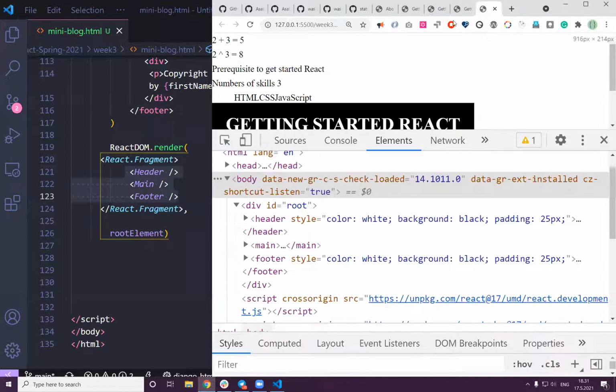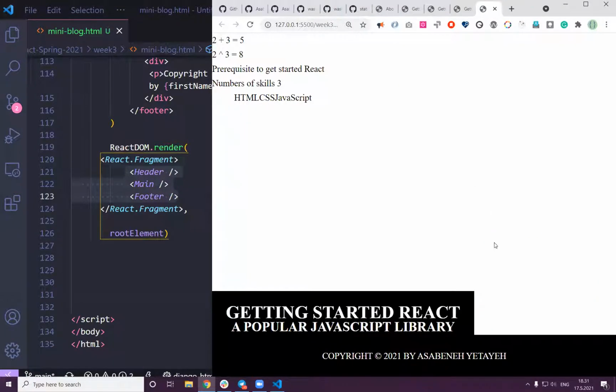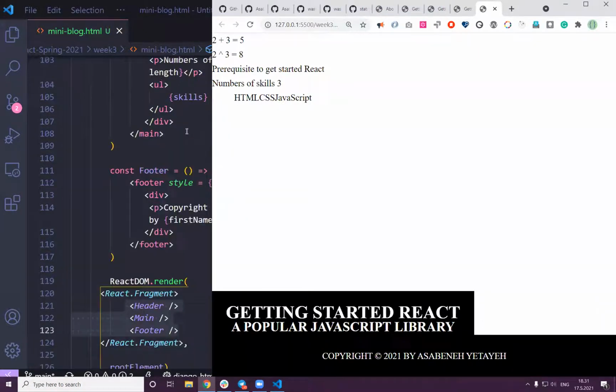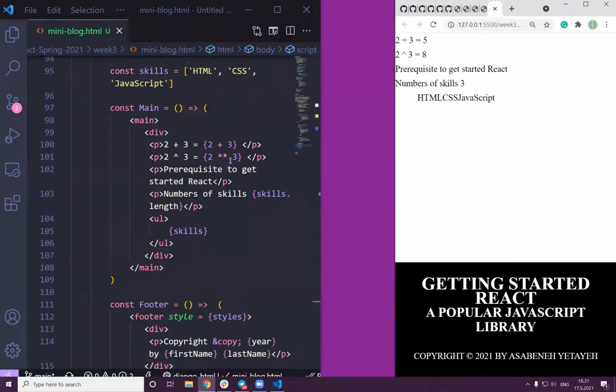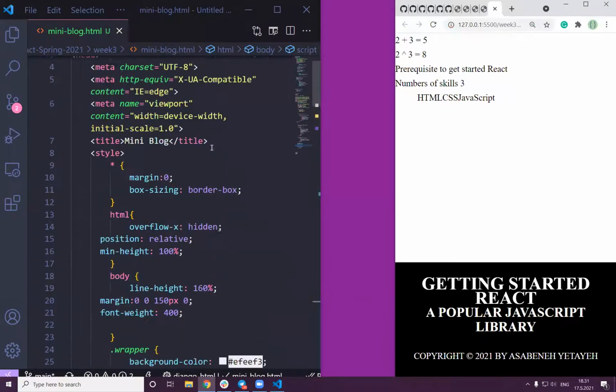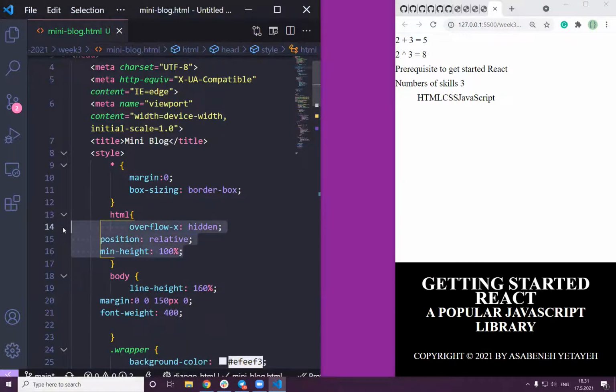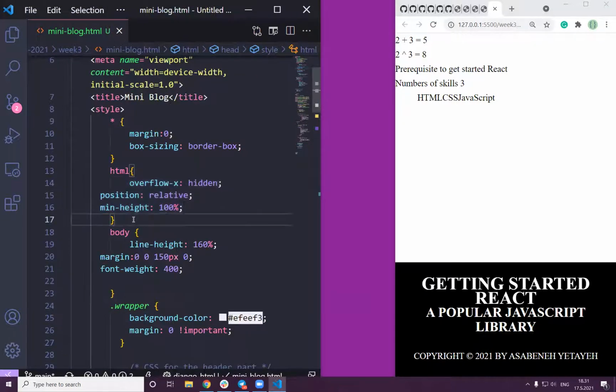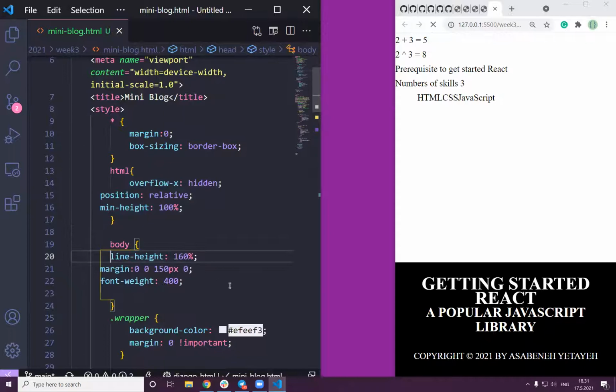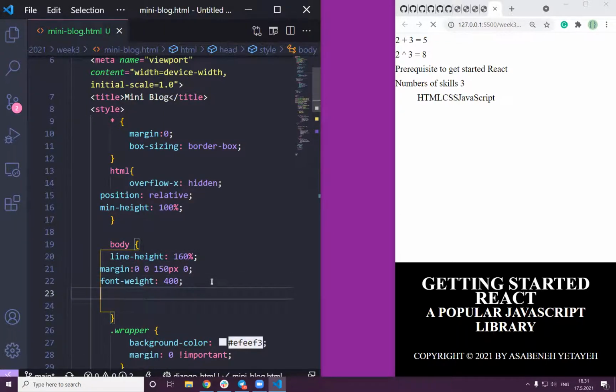But let's see, why is the footer down there? It should be at the top now. HTML. I think the body also.